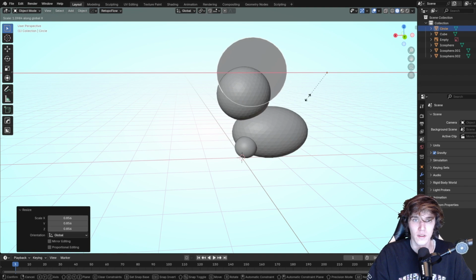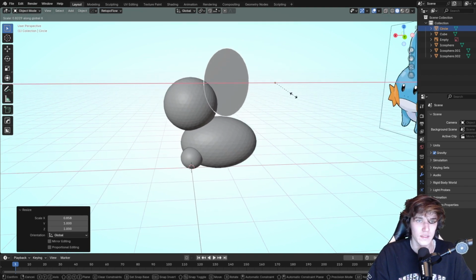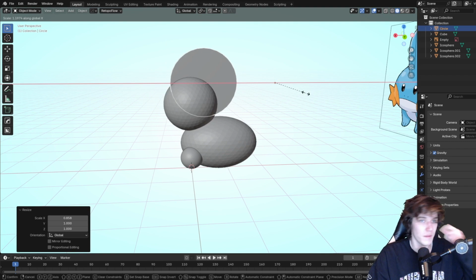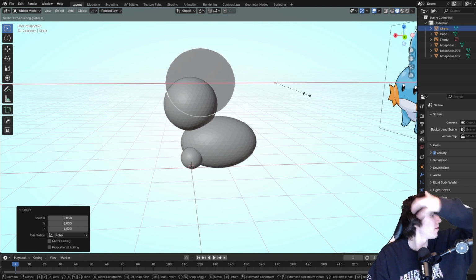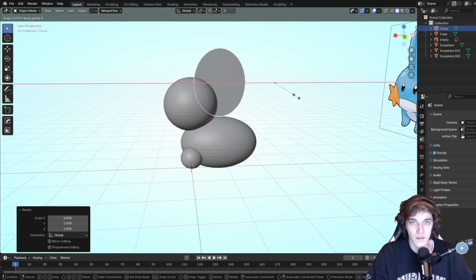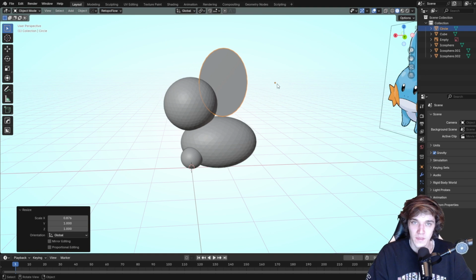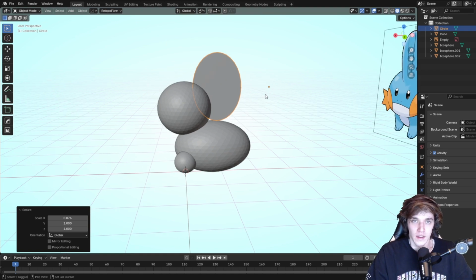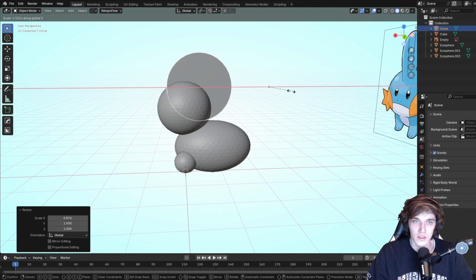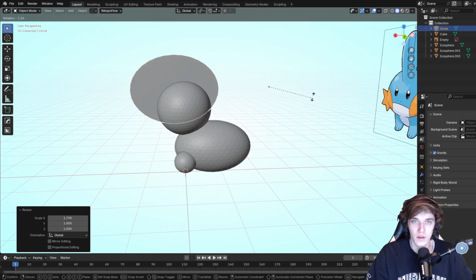We could do an SX, and you'll see here, because I moved it around in edit mode before, it's not scaling the way that I want it to. And that's because the origin is right where there's a little arrow going to the origin here. Right here, you can see it. That is not on the actual item. And that's why it's scaling it so strangely. If we were to try to rotate this, you'll notice it rotates in a really weird pattern.